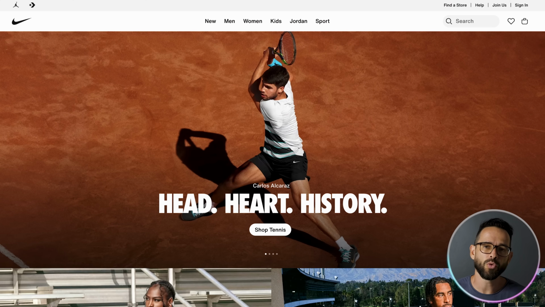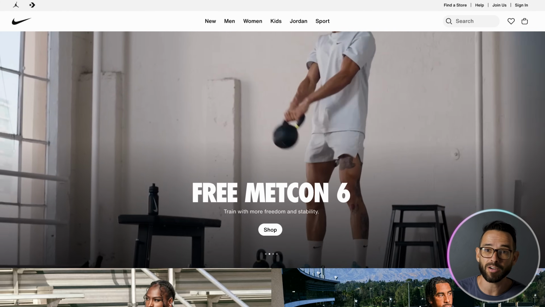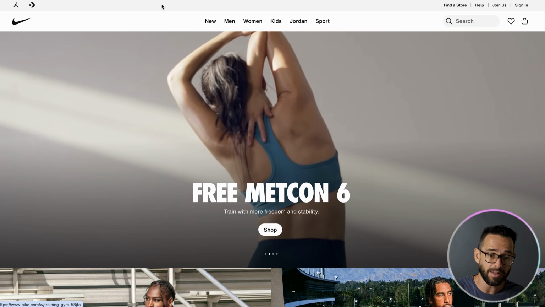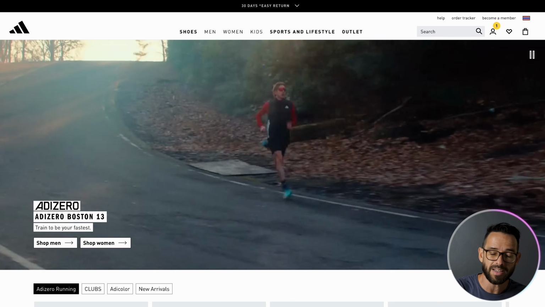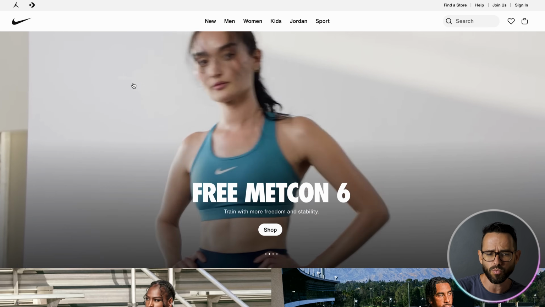In this example, I'm going to be designing the hero section for a sports brand from Greece. And the first thing I'm going to do is to look at the competitors for what I can steal. So I'm looking at Nike's website, and then I'm heading into Adidas websites, and I start looking for patterns, not specific things to steal, but note what I see here.